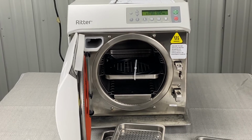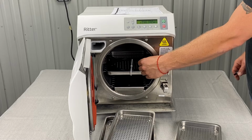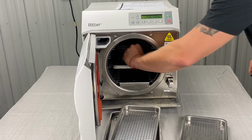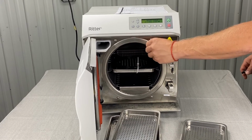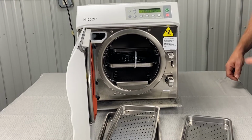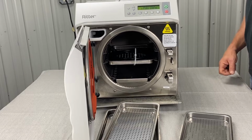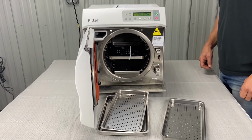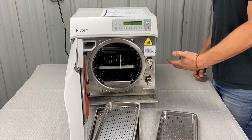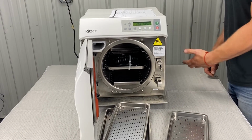So check for residue buildup on the temp sensor. Basically you take a red or green scrubby pad, put some distilled water on it or some Speed Clean, and just kind of rub your fingers around it and wipe it off. And then obviously rinse it and dry it with a rag, just get all the stuff off of it. Check nothing is touching or crowding the temp sensor. That's kind of what I talked about. Not overloading it, not pushing the trays in too far. Reposition items so that nothing touches or crowds the temp sensor.